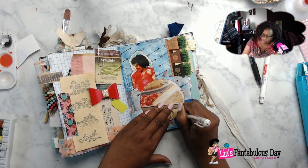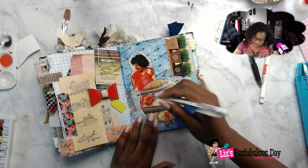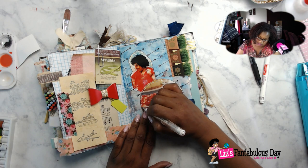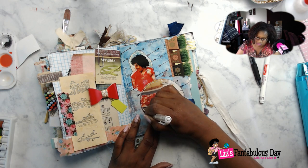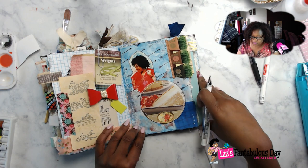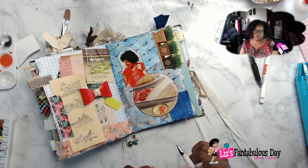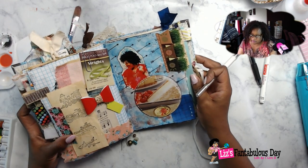See how nice these pens write? I have a pen that's running out of ink already. I love these. Gotta watch out because they'll smear too. It's like actual paint coming out. I got these on Amazon. I think they came like 3 in a pack. So that makes that look pretty. Kind of jazz it up so it won't be so plain.